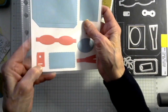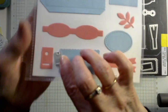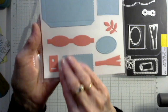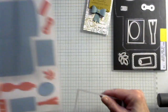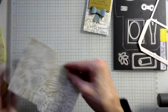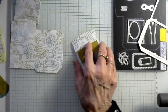And then there was this little gizmo, which you can punch your hole with it, or you can do a little slot. So see, it's hard to figure these out sometimes, so that's why I do this, and it helps me and it helps my customers. Okay, let's get on with our little card holder. And there it is, right there. I'm going to put this up just a wee bit higher.